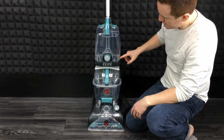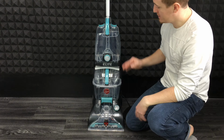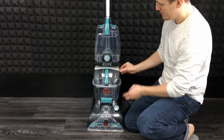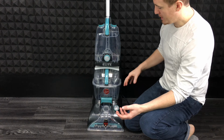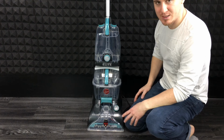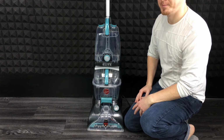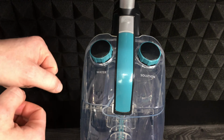Right here you guys will see that there's space. That's okay. That's just the design of this thing. Obviously we have to take this off. This is just tape, so just take it off. Easy. Any other tape and stuff that you guys see like that around this, always take it off before continuing on with the setup.